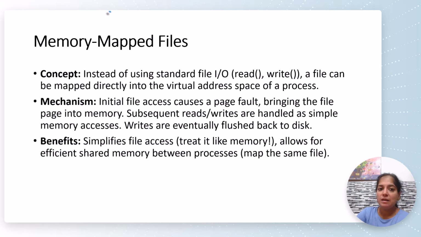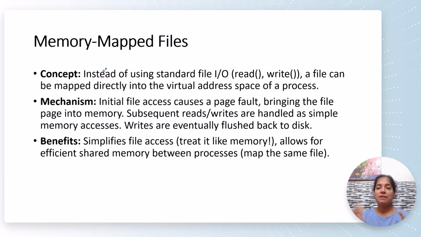We also use memory-mapped files. Instead of using standard file operations like read and write, we can map a file directly into the virtual address space of a process. The initial setup will cause a page fault, which means we will need to bring the whole file into memory, and subsequent reads and writes can be handled as simple memory accesses. Writes are eventually flushed back to the disk.